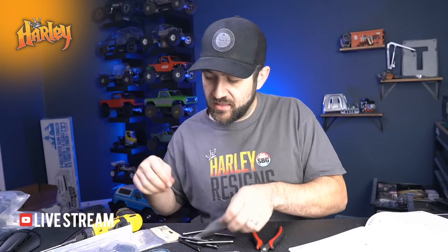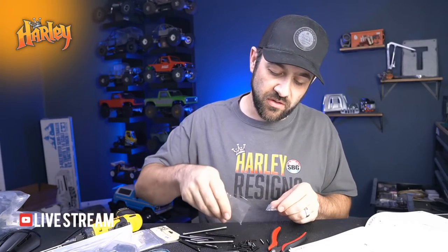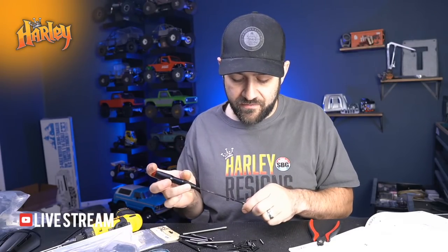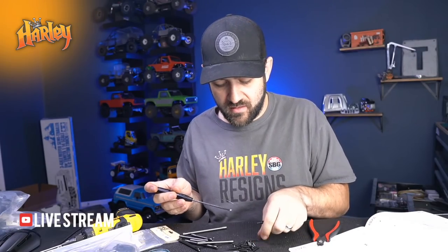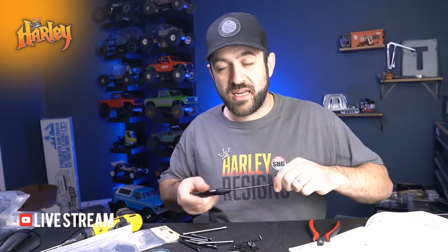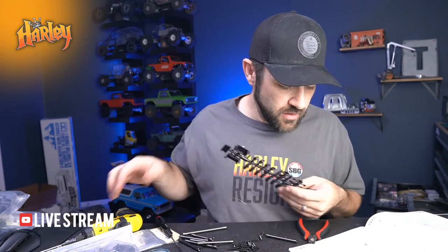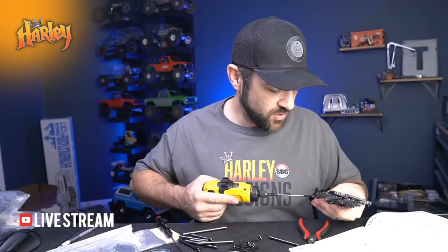If it wasn't a Friday night build, I just wouldn't build the links and I would just wait and build my link kit. But since it's Friday night, I have to, because I have to have a truck when it's done. Oh, wait, I forgot. You should put these in the rod ends, not in the link. It's easiest that way. Right? Right. All right. Links and shocks, the most fun part of any build. Totally agree.